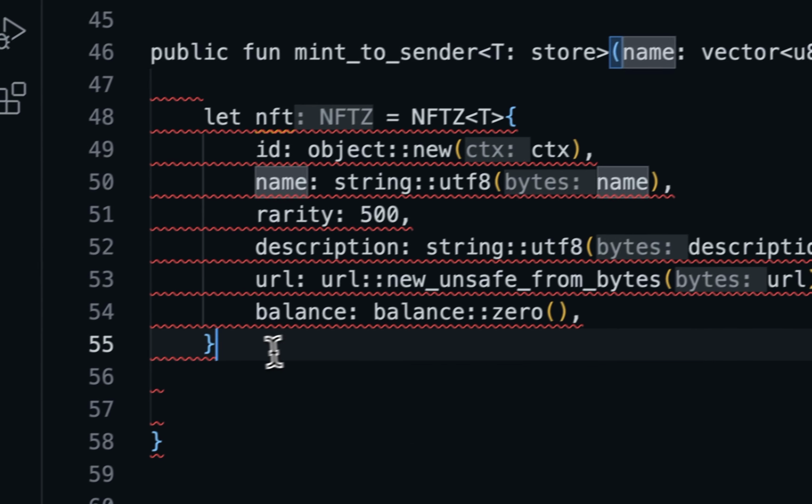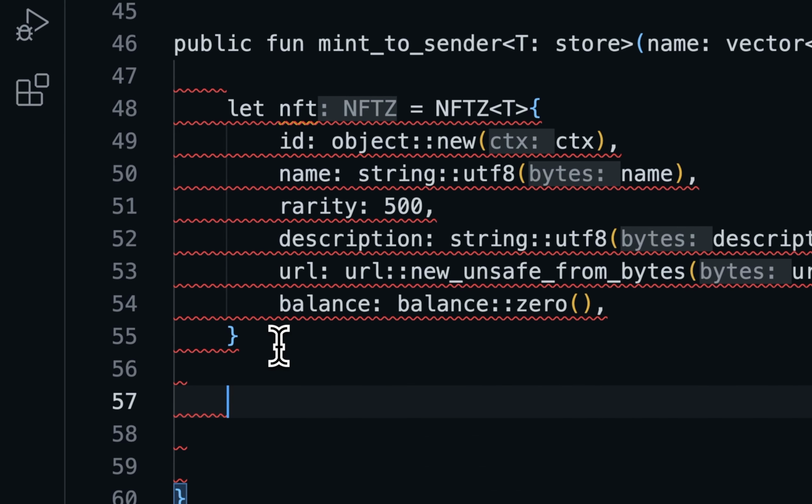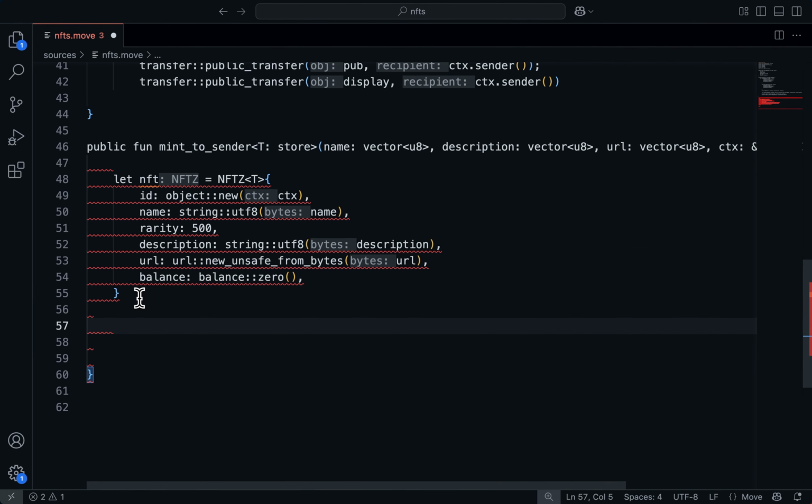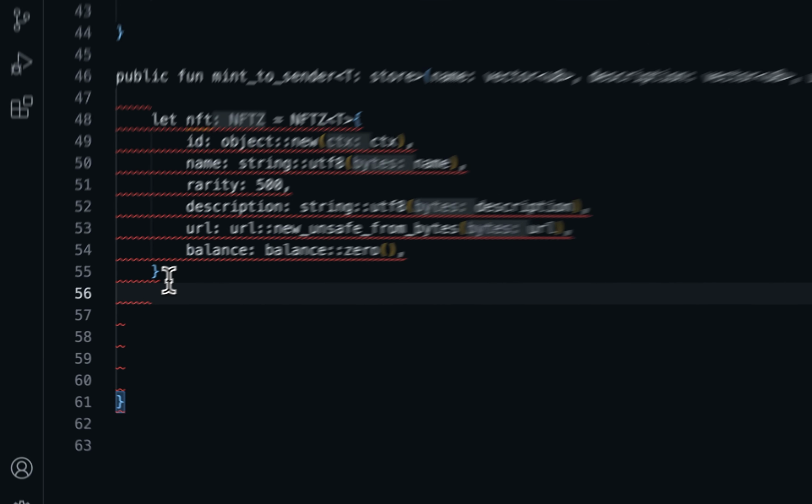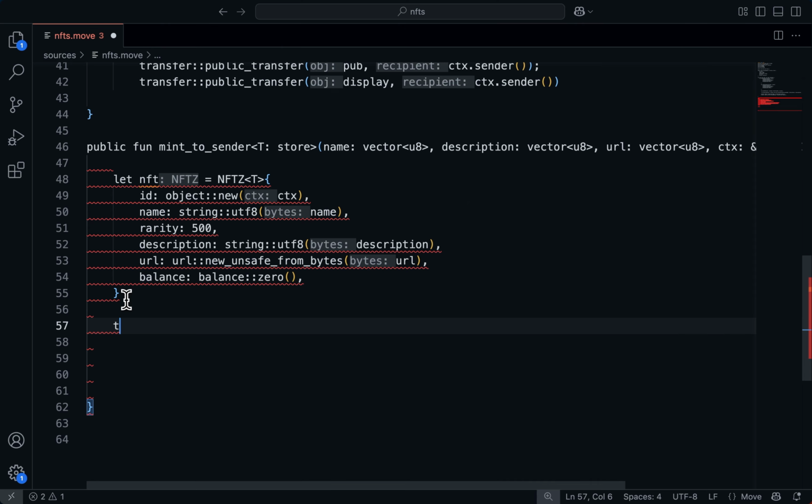Now the next problem I'm having here is the local variable nft still contains a value. Okay, so that's just the thing that happens because we've not used the resource. And so the next thing we want to do is transfer this to the transaction sender, right? Which is actually the same as self because of the way we are doing this. But eventually in your implementation, you want to know that you cannot transfer to the transaction sender since the transaction sender is actually you, right?